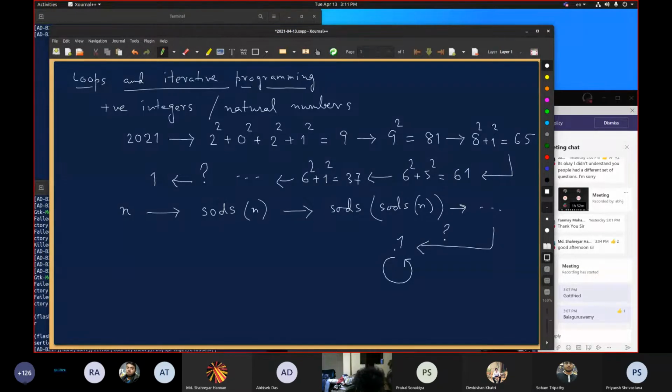So if n in some number of iterations reduces to 1, we call n a happy number. And if after any number of iterations it never reaches 1, n is called an unhappy or sad number.